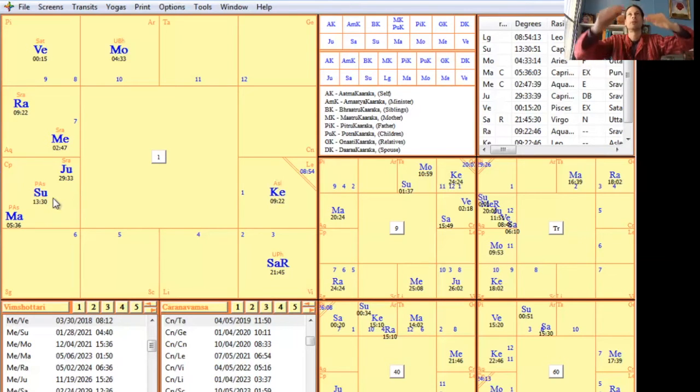Jupiter is the wealth, but Mercury and the moon are the movers of the money. They're the vaishyas, the merchants. The merchant caste is Mercury and moon, okay? They are the traders. If you want to know if you should be a day trader, one thing to start with is if you're ruled by one of those planets. Of course, get a reading from me if you want to know the full details.